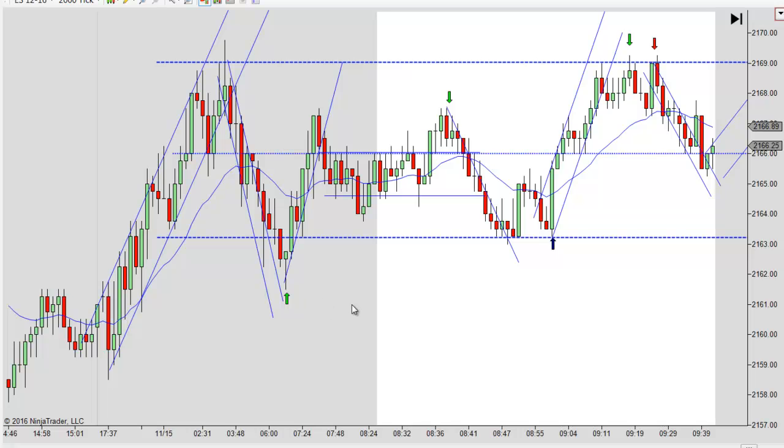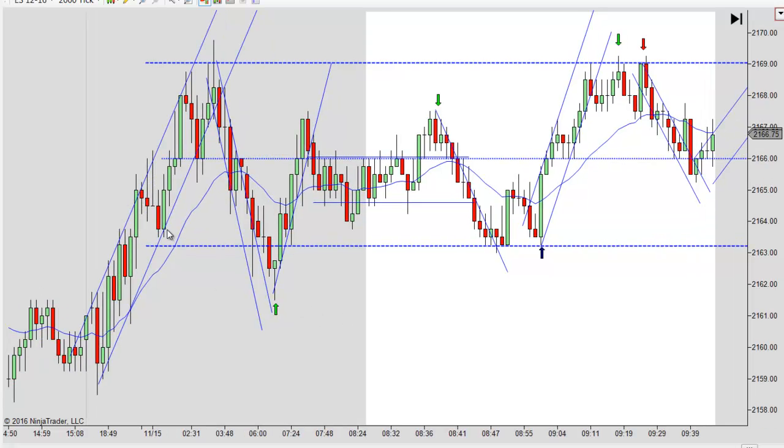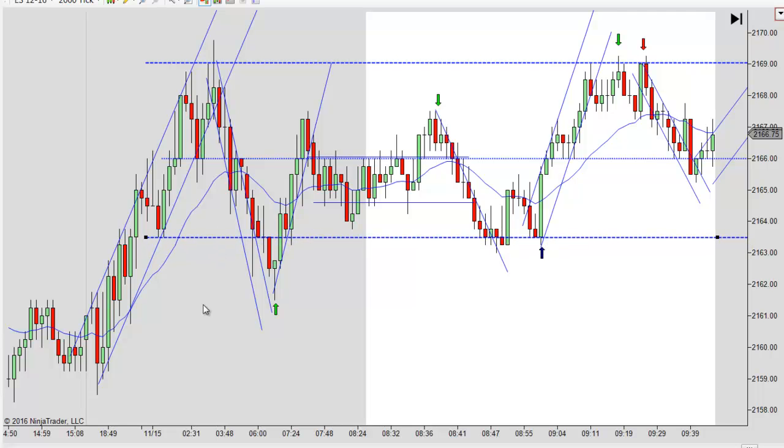It didn't quite get a measured move, but you didn't really have this support across here real well yet. This probably would have been here at that point, and so you do get a little bit of support there, which might have led you to enter right here. I mean, you probably could give that one a green one too, but it's right into that EMA, and so I'm not crazy about it.